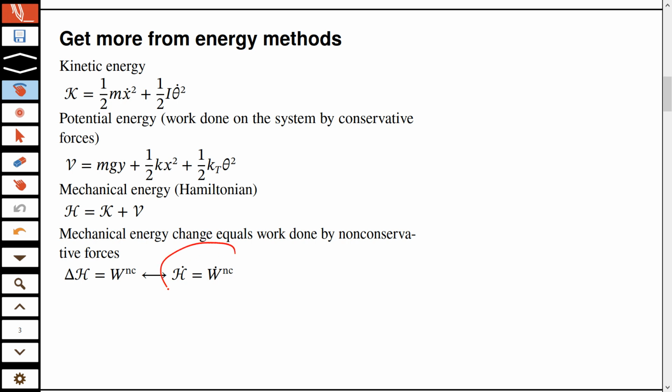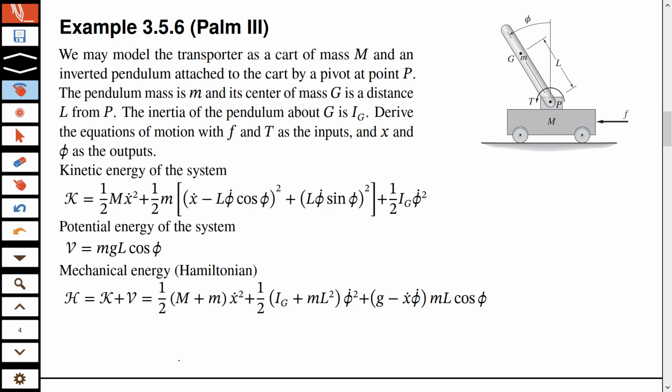This looks complicated, but let me tell you that this will solve the most difficult problems for us. So let's say we start with this problem. You remember last time we solved this, and the method in the book was not very convenient because we needed one free body diagram for the cart, one free body diagram for the pendulum, and then we needed to write force balance in the x-axis for this, force balance in the x-axis for this, and then we needed moment balance and all these different things.